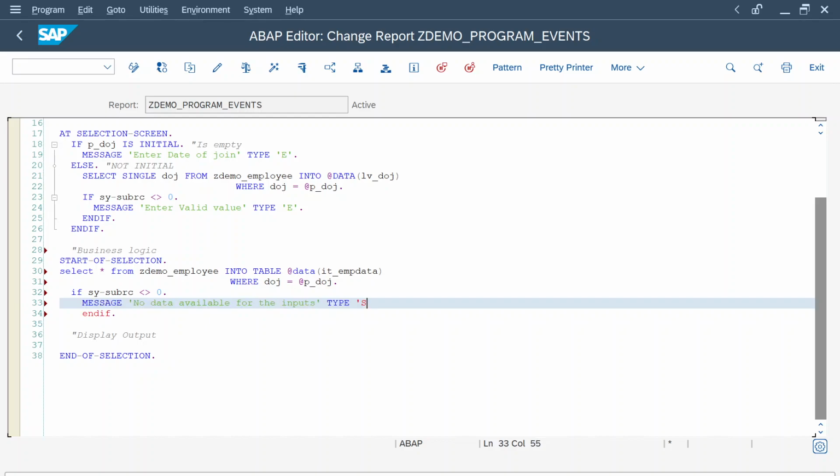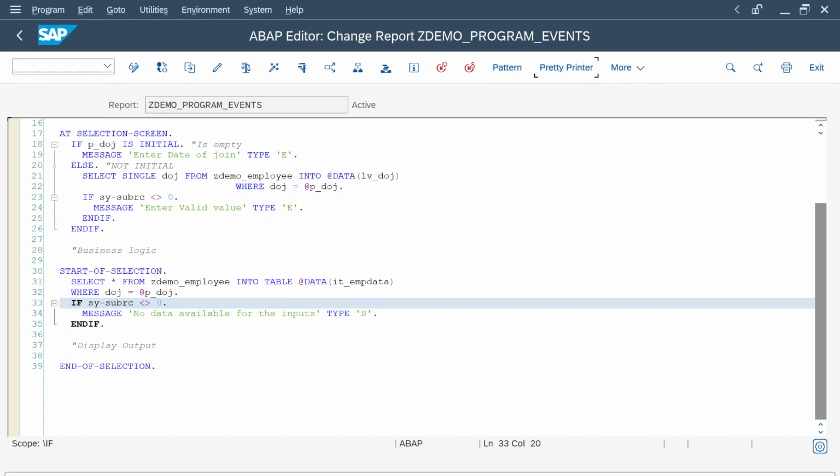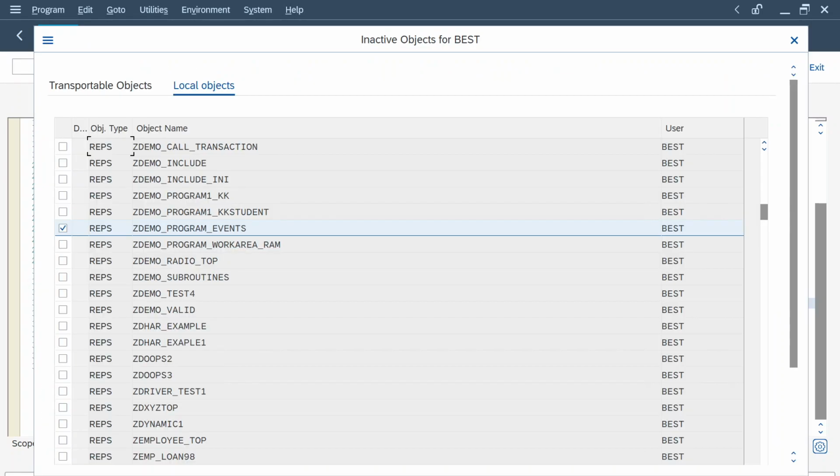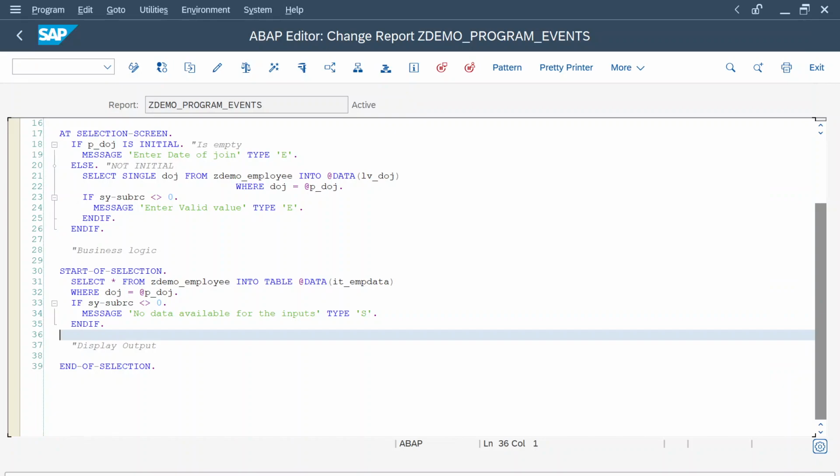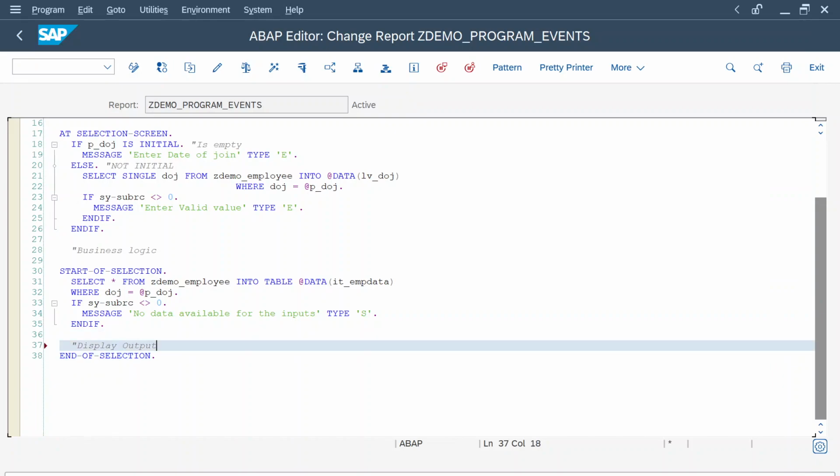That can be a status message or an information message, I, right? That's not an error, right? You have entered the input. That is a valid input because that is available in the check table, but there is no data created for that value in the relevant transactional table, right?